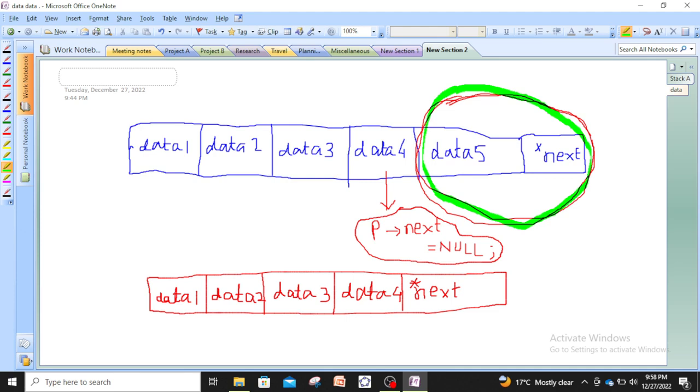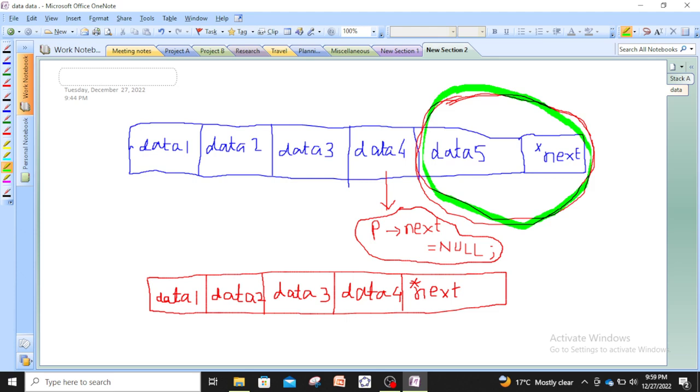So I think the algorithm regarding the stack is complete, and we will type a program in the next video related to this stack, and in that, two operations are important. The first one is insertion and the other is deletion.